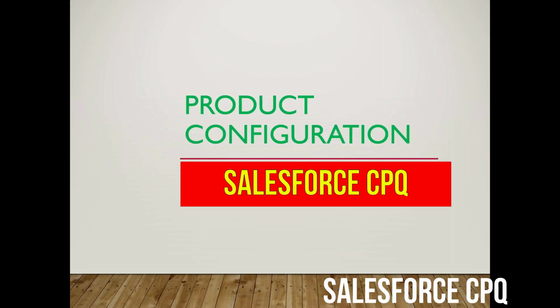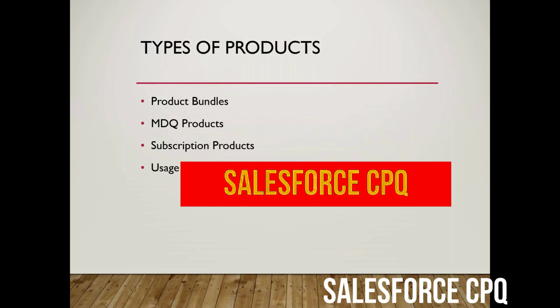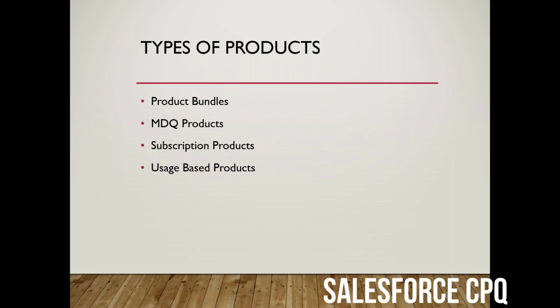As part of the coming 1 week, 1.5 weeks, we will be just discussing product configuration. There are different types of products in CPQ. First is product bundles. Second is MDQ, which means multi-dimensional quote. Third is subscription product, and fourth is usage-based product. We will be starting with product bundles. About 70 to 80% of the weightage is on bundles, and then MDQ and subscription or usage. Those are very simple, so we will discuss those in a coming session. But let's start with product bundles, and we have another last slide to discuss on MDQ, then subscription and then usage-based product.